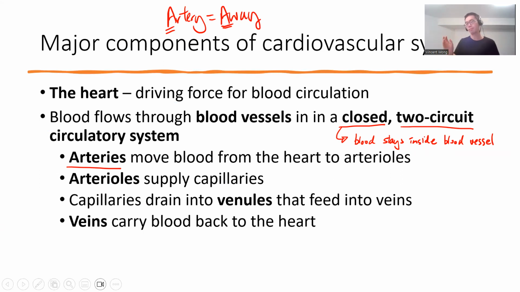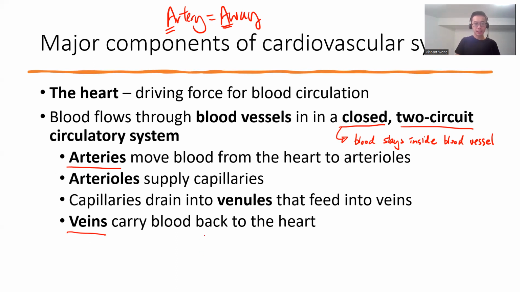There is a misconception, okay? Perhaps because of how people learned it before, or you might have read something about it. There is a misconception that arteries and veins are defined by what's within them and what kind of blood they carry, but that's not true. Okay? Arteries and veins are defined by whether they carry blood away from the heart or they're returning blood to the heart. If it's sending blood away from the heart, it's an artery. If it's bringing blood back to the heart, then it's going to be called a vein.